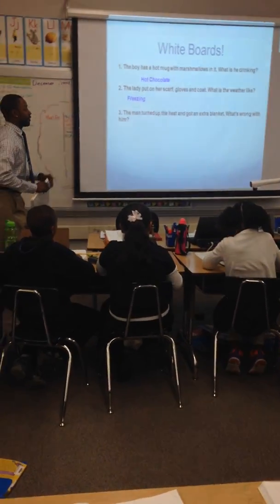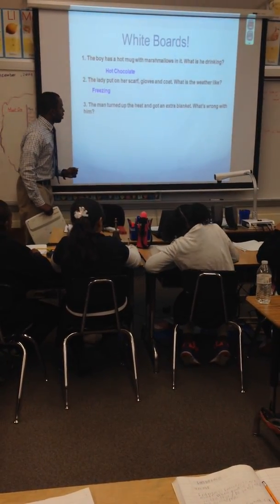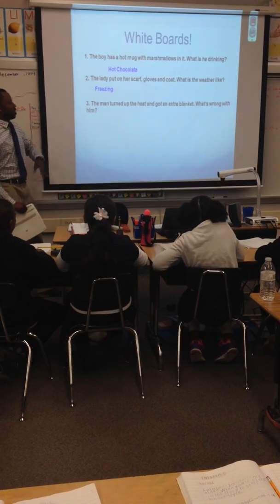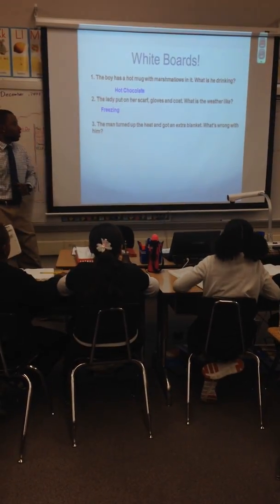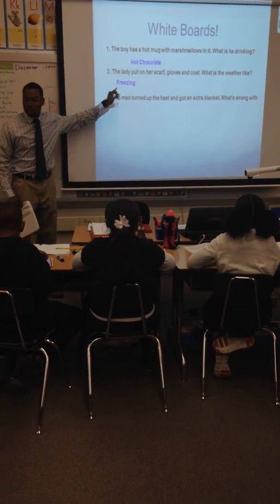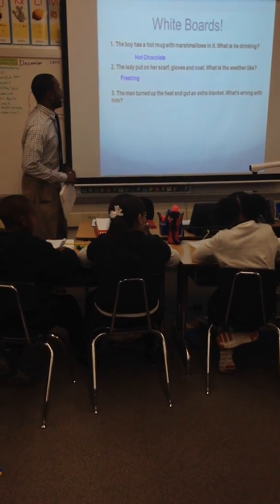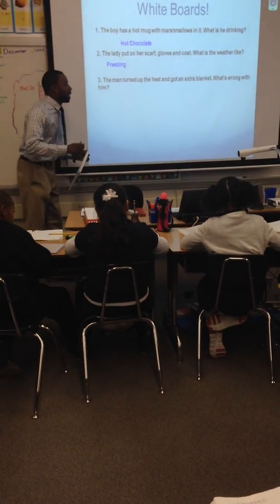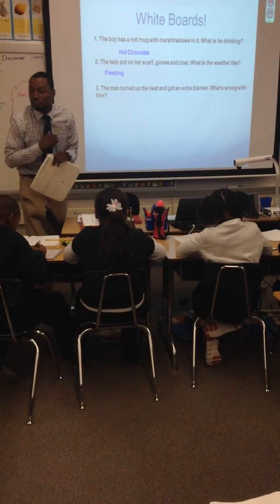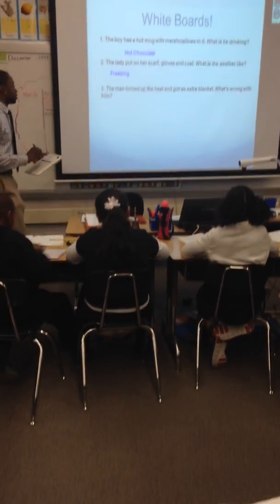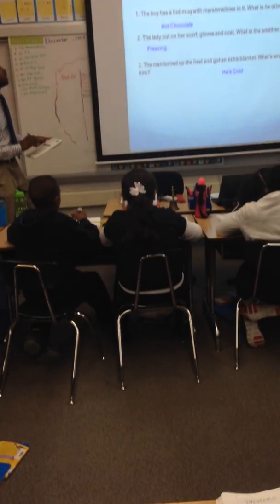Okay, last one. The man turned up the heat. No, I think this was too easy. The man turned up the heat and got an extra blanket. What's wrong with him? This is almost similar to this one. Well, I believe that because he turned up the heat and he got an extra blanket, I know that when I get an extra blanket, it's because I'm cold. He's cold.